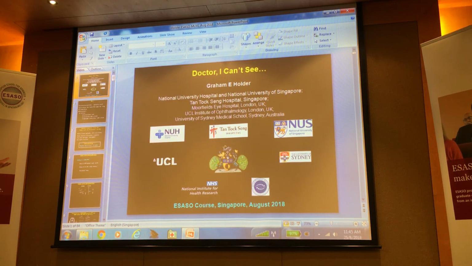you can keep fingers crossed, and with luck, we've had one patient who recovered from 6/36 to 6/6 after eight to nine months of cessation of the ethambutol. But if you've already got N95 loss, then the prognosis for recovery of vision following cessation of the drug is poor. And you can also do that with mature tumors. Neurosurgeons sometimes like a little bit of advice. It won't stop them doing what they do, which is operating, because that's what they do. But every now and then they like a little bit of advice on what's happening.